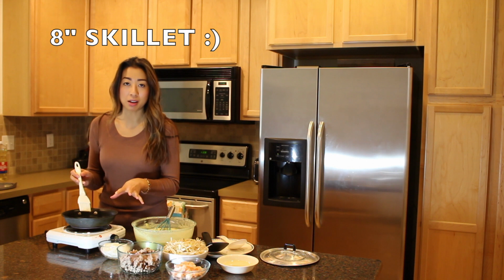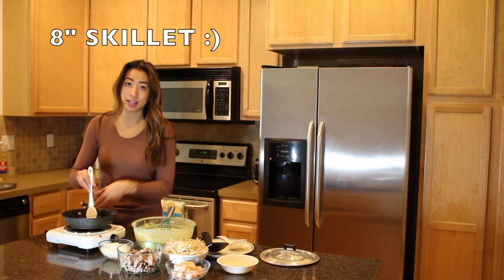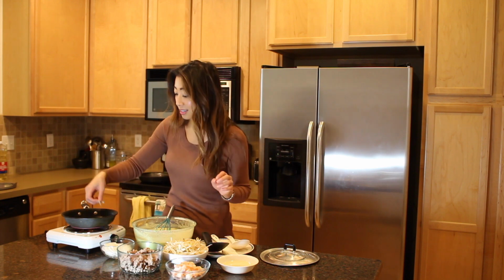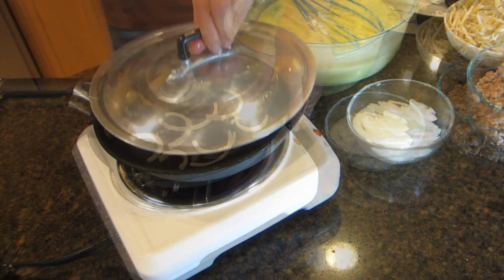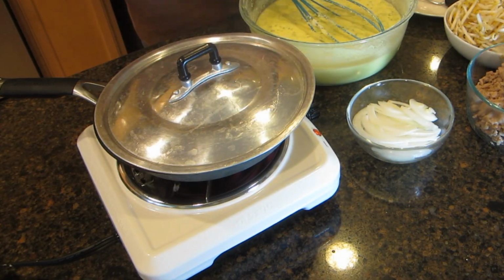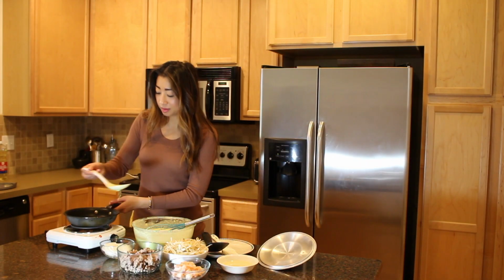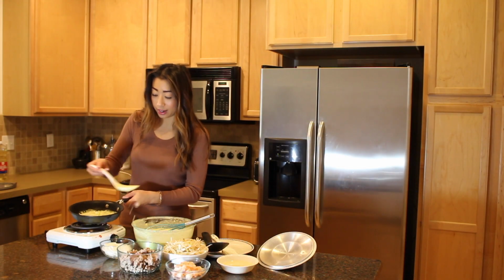I like to use the smaller one. I think it's the perfect size for like a single serving bun salad. Sprinkle in some onions. The onions should start to sizzle right away. We're gonna cover it to steam it for just a few seconds. Okay, and now we're just gonna ladle in the batter. And it should sizzle right away.